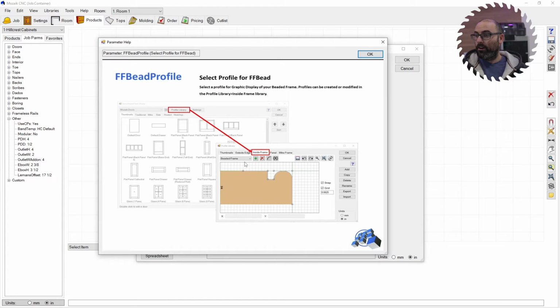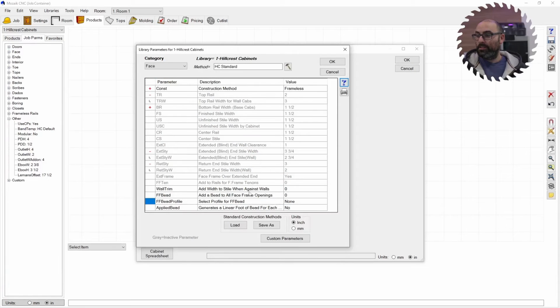Also here gives you an option for your profile. You can select which profile you have. You're going to have to go to your door library and your inside frame, and you're going to be able to select there what type of bead profile you want. You can draw it yourself.